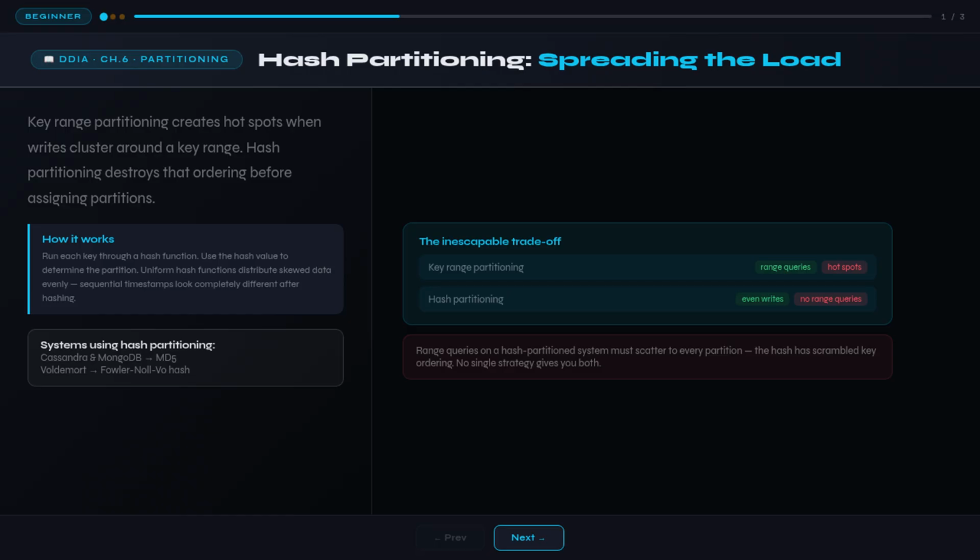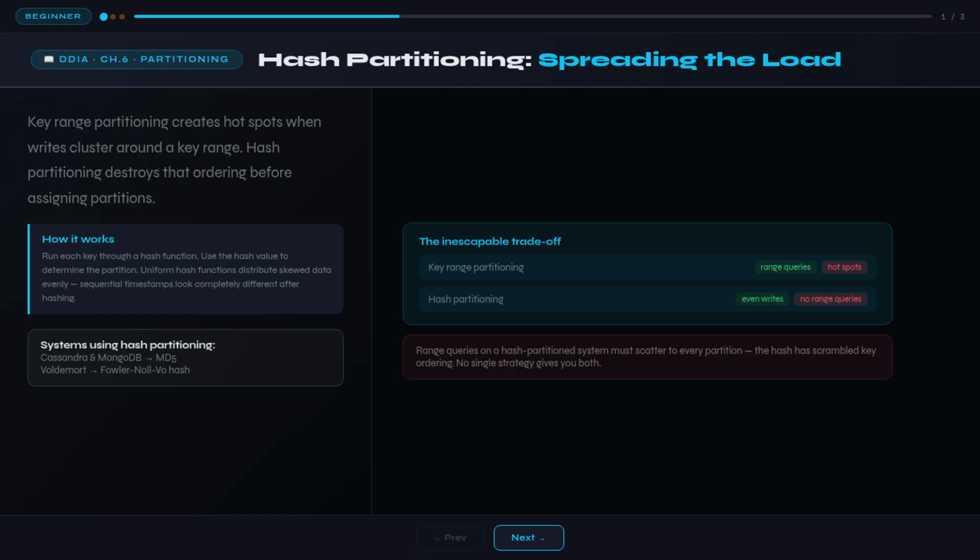Once you have hash values distributed across a range from 0 to 2 to the power of 32 minus 1, you divide that range into partitions. Partition 0 owns keys whose hash falls in 0 to 2 to the power of 32 divided by n, partition 1 owns the next segment, and so on. The book notes that Cassandra and Riak use the term consistent hashing for this approach, though the book argues that this term is confusing and overloaded, since the algorithm described in the original consistent hashing paper uses a different technique involving random placement on a ring.